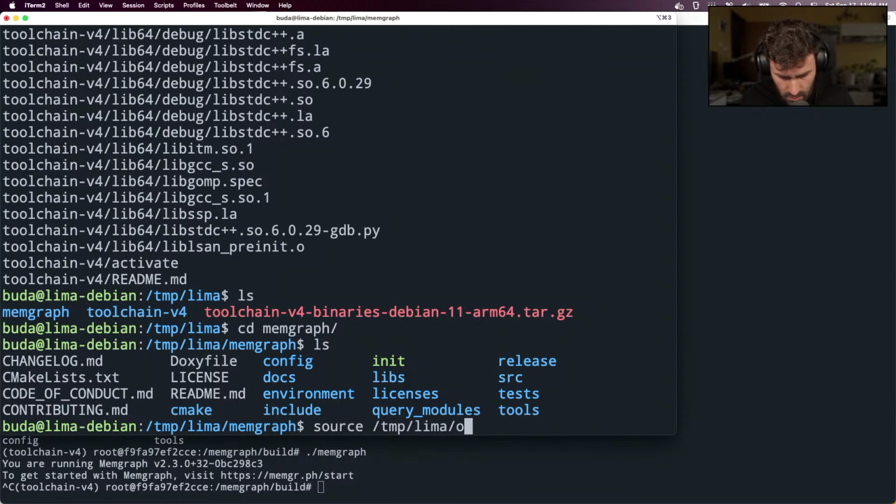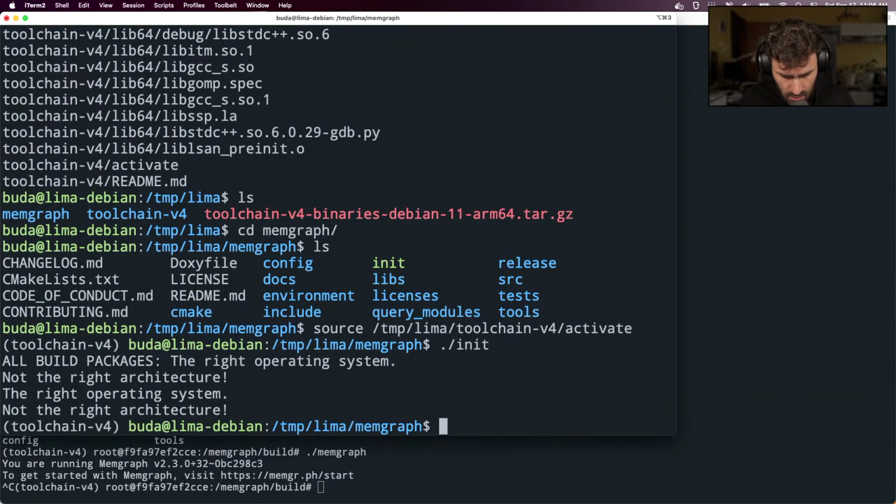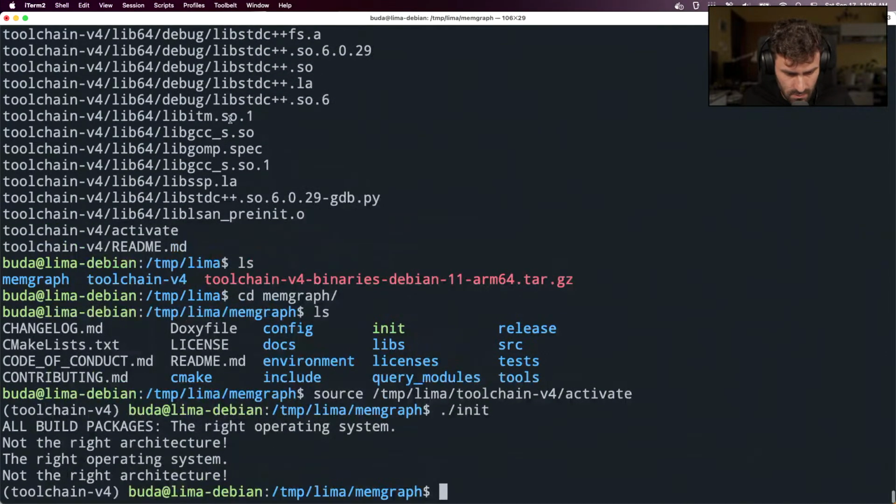Dump Lima toolchain activate. Init. Not the right operating system, not the right architecture. Boom. This is also completely different thing.